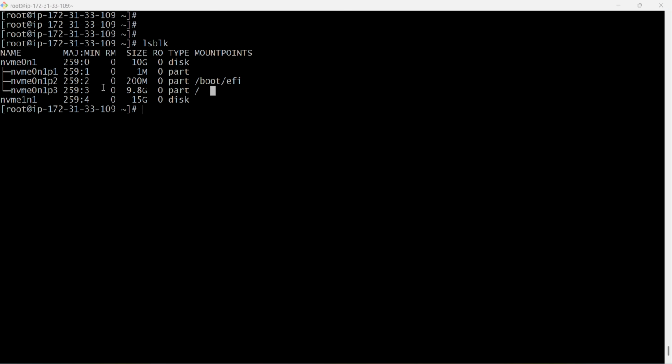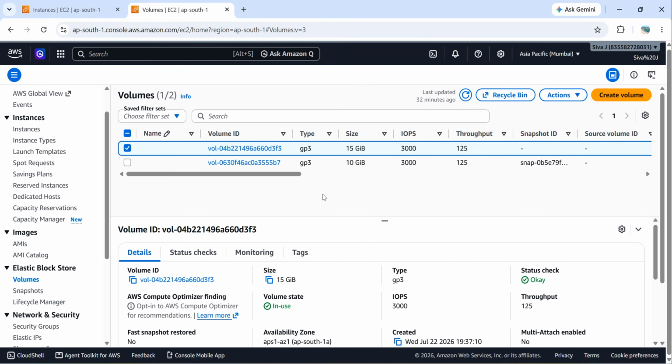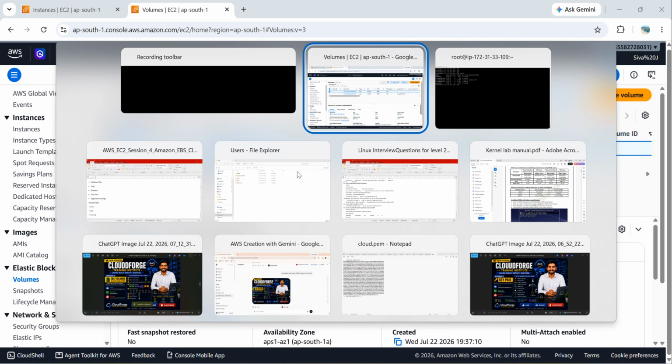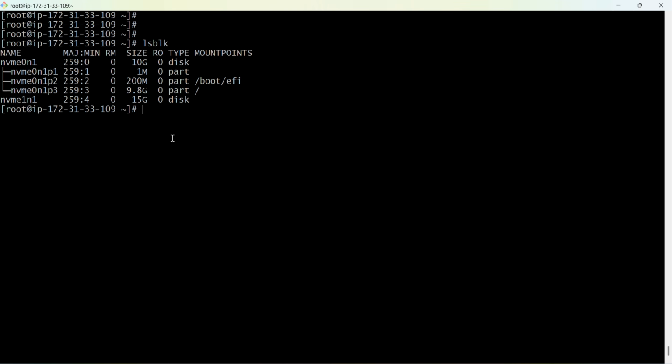Now we will mount the additional device as well. Once you attach the new volume to the server, we have to log into the server and see whether it is reflecting or not. We have to use the lsblk command. Before you mount the existing additional volume, you have to create a file system.